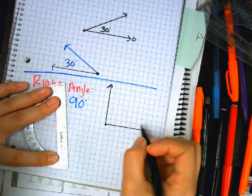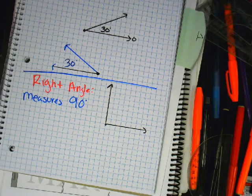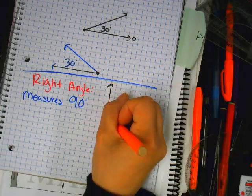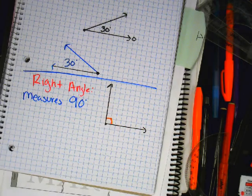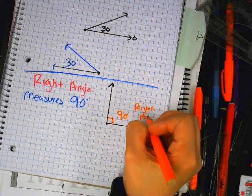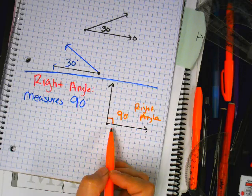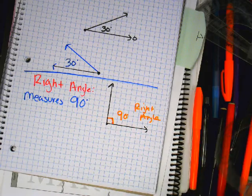Does anybody know the universal symbol for a 90-degree angle? The square. So if you see this little square on any of your angles, it's a universal 90-degree symbol, okay? So this measures exactly 90 degrees, and it's called a right angle, okay? So when you see this magical little square, everyone in the world knows that this little square means a right angle.